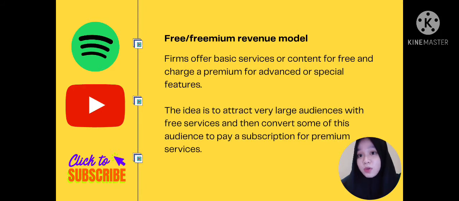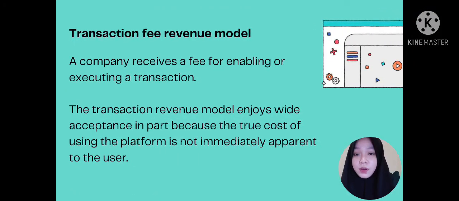The problem with this model is converting people from being freeloaders into paying customers. Free can be a powerful model for losing money. None of the premium music streaming sites have earned a profit to date. Nevertheless, they are finding that free service with ad revenue is more profitable than the paid subscriber part of their business. Then we have transaction fee revenue model.